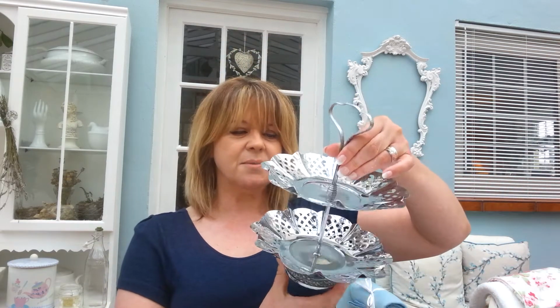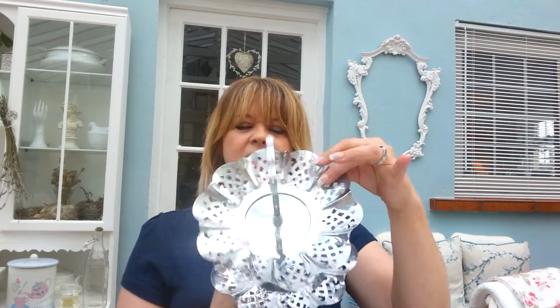I found an old cake stand, and it's a metal cake stand, and what my plan is for this is to spray it white to match my decor a little bit. And I thought this was a really good price. It's £2.50. So yeah, I was very pleased with that, and it's got some really nice detail. So when it's sprayed, that detail will show much more. I mean, you could keep it like that, but I prefer white. So I'll show you how it comes out. I'll put that over there for a second.